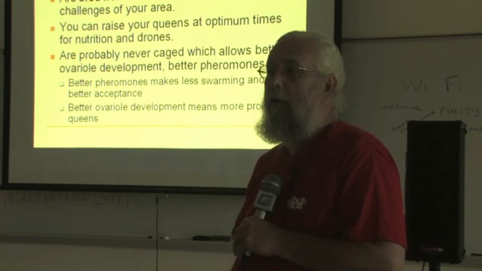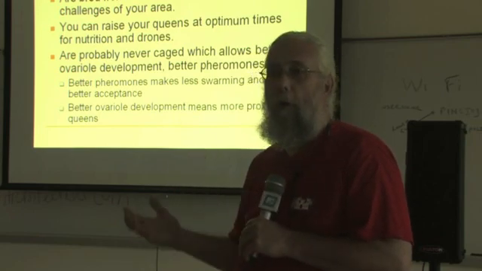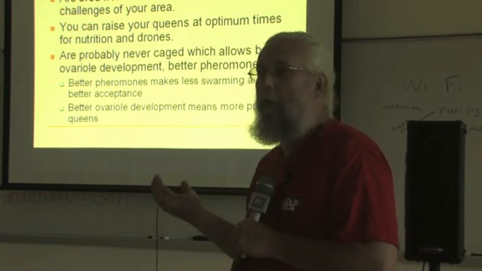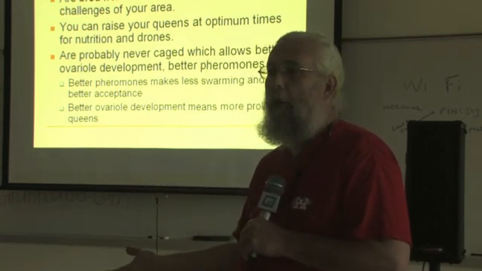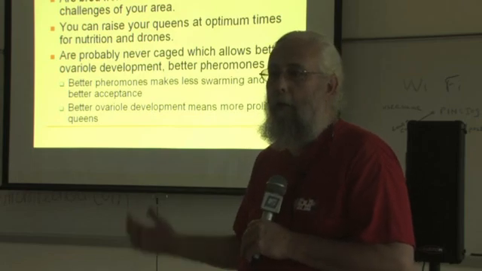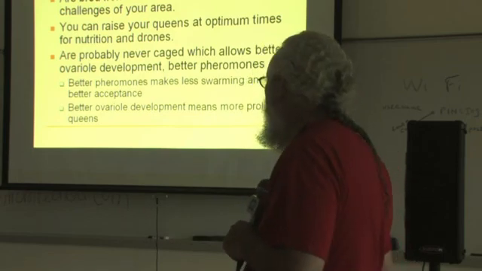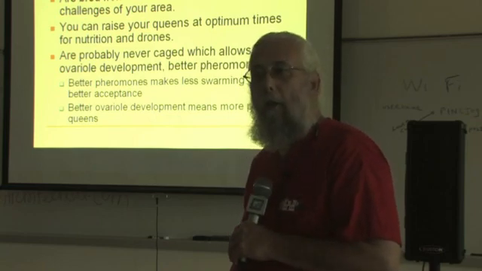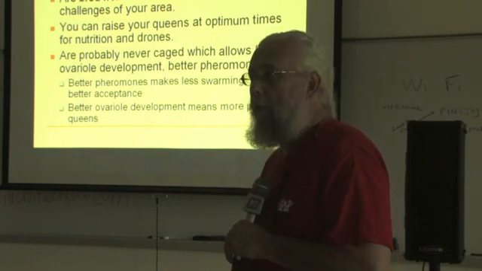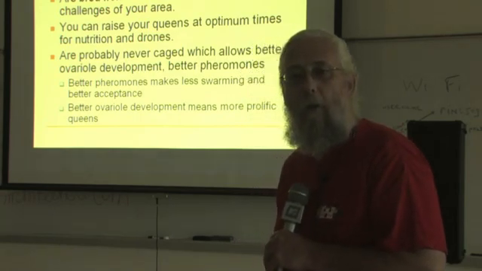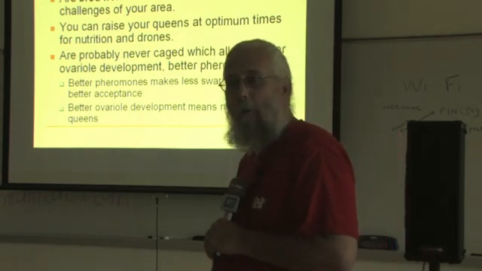So one of the reasons that people can sell you queens for whatever the cheap price is right now, I don't keep up, but maybe $20 or something, is because they have to take shortcuts. They can't raise them for that. I don't see how a queen can only cost $20, frankly. You know, I know it seems outrageous, but to me, it isn't even worth the effort to try and raise one for $20. I got better things to do with my time.